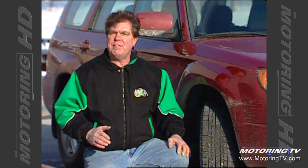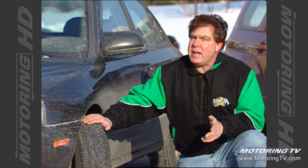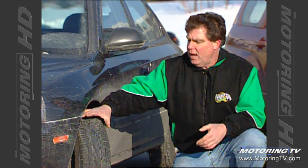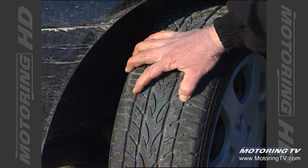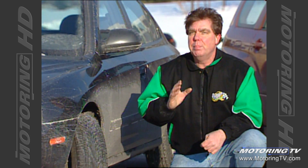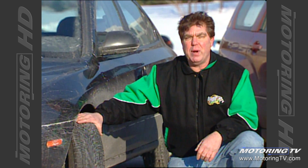Now, can you drive a car with all-season tires in the wintertime? This car to my right has got a set of premium all-season tires on it, and it's got pretty good straight line grip to get it going. A fairly narrow tire, front-wheel drive, and good balance on this car. This car will drive okay in the winter, but when you go to apply the brakes or turn sharply, you don't have nearly the grip that you would have with 4 winter tires.